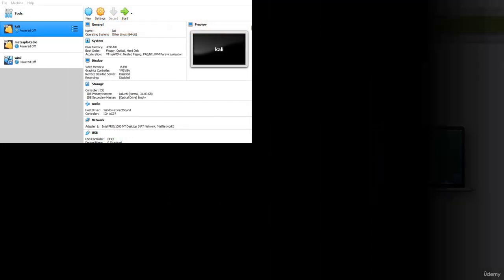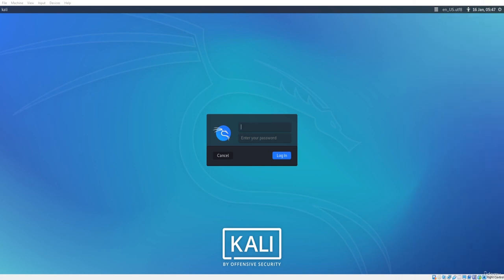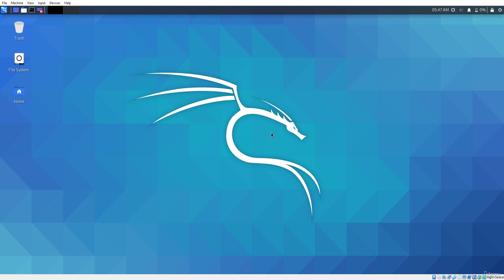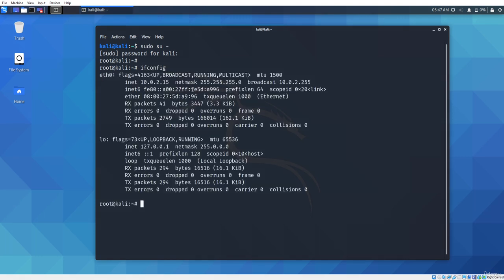So let's go ahead and try this. Open Kali Linux in VirtualBox. Enter username, password, and open terminal. First, we've got to learn our IP address because we're going to need it to learn which IP range we're going to look for the live hosts in. So write sudo su - for root permissions. Enter the root password, and write ifconfig into the terminal. Okay, so here's our IP address.